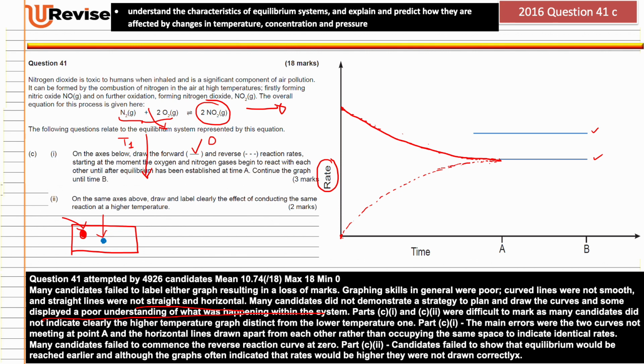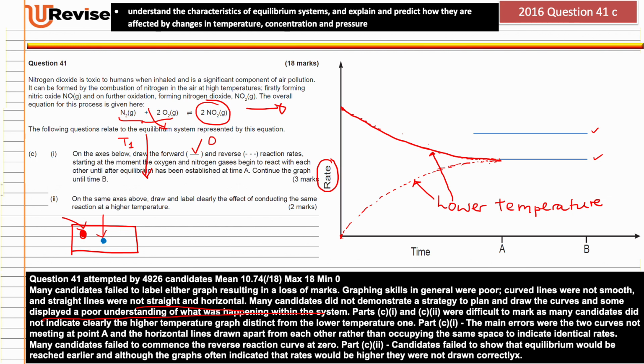I mean, stop tinkering. I might end up removing that. So that's the first graph. So this one is going to be the lower temperature. I label this lower temperature. This is also the lower temperature graph. I have to label these. Now, according to what the examiner says, it was a problem.